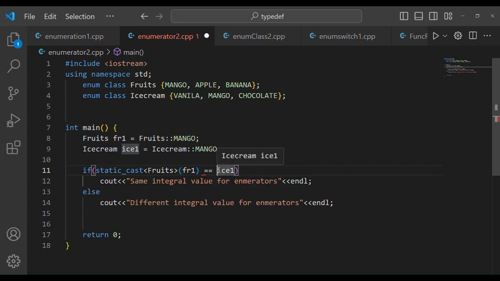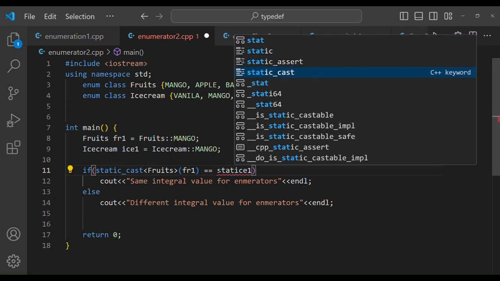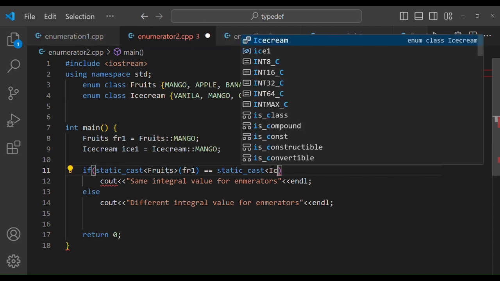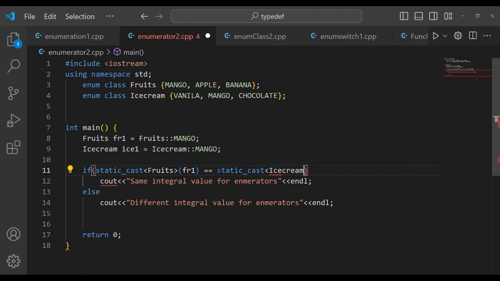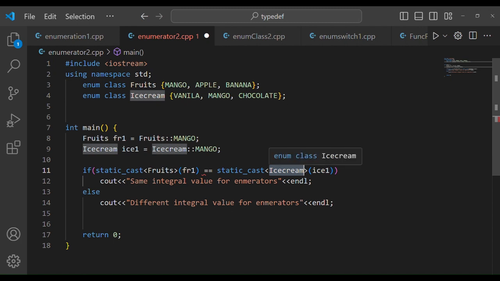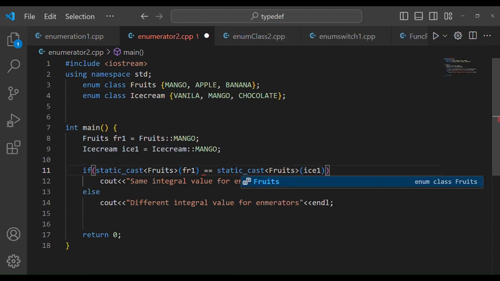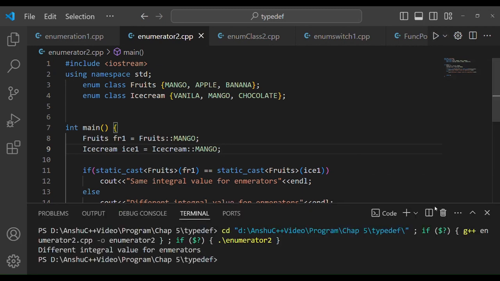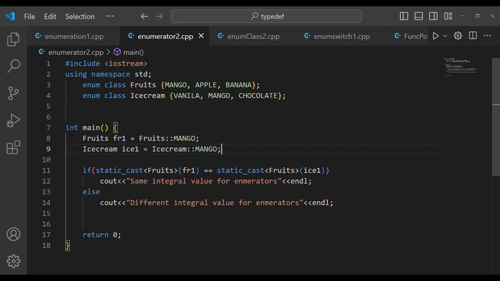And here I can compare it with, okay, so it is showing me that they are not matching. For this, I can convert from one enumeration to another, and then I can see whether their values are the same or not. So they are showing me different integral values that can be used. I can use this static cast to convert from one enumeration to another.